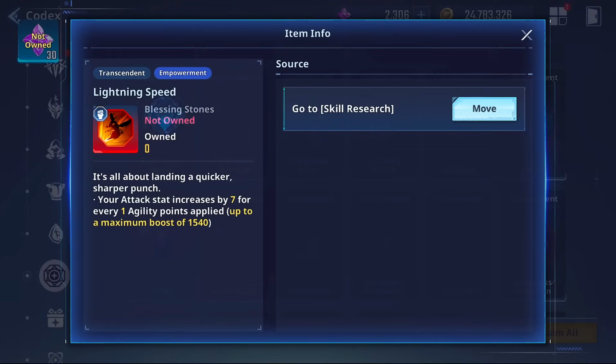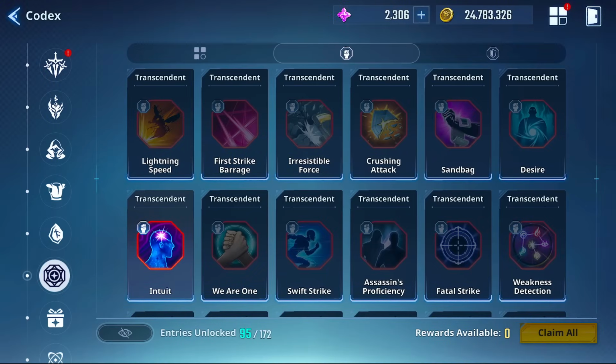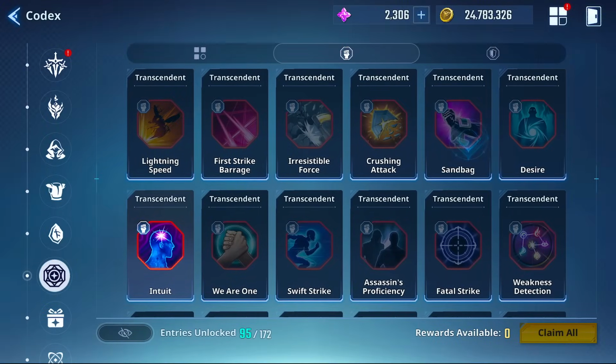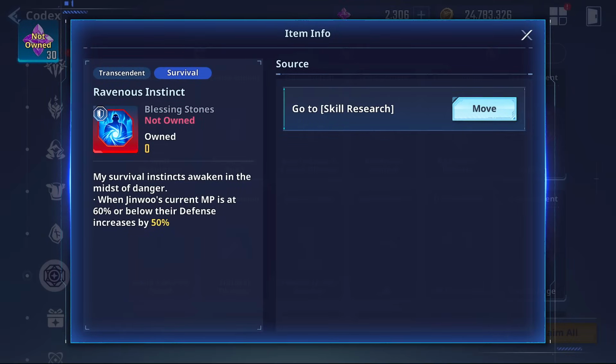All right, jokes aside, we'll have to review these, but since it's volume 1, my point was that these don't really matter because you're not going to be able to select these brand new ones anyway. It's going to be everything from Desire and below. So firstly, Desire, extremely strong, one that you should consider getting. I actually need to see what that other one does: when Janu's current MP is at 60% or below, their defense increases.